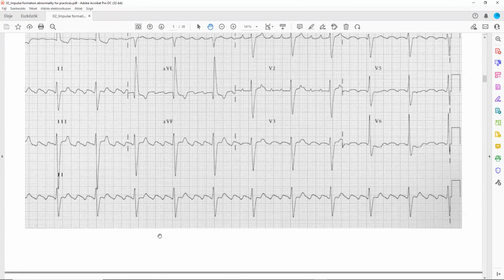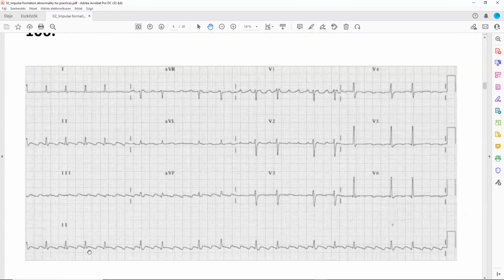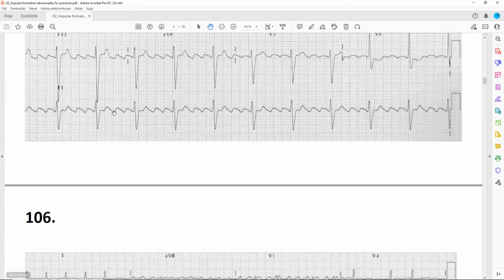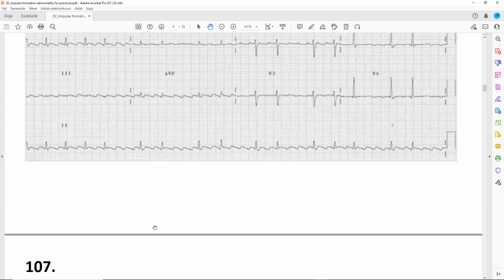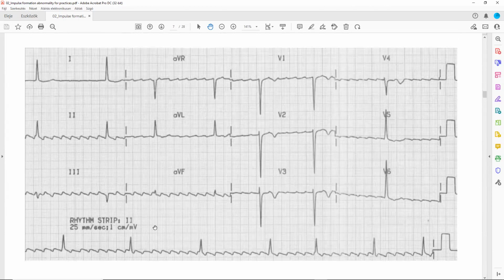Very good. And yours, 106, is the same, except the conduction rate varies. Because here it's about 4-to-1, this is why it's rhythmic. In 106 it's different, so this is why it's arrhythmic. It looks like 3-to-1 or 2-to-1, then 4-to-1, again back to 2-to-1, 3-to-1. So it's a variable conduction rate.